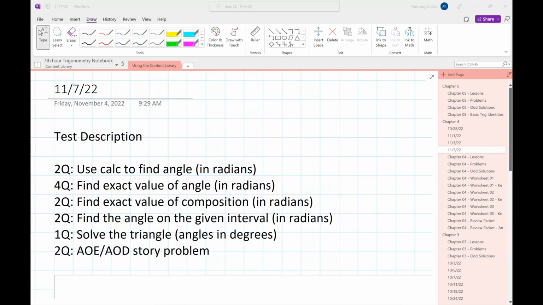So you just type that stuff in your calculator and press enter, right? That's all it's asking you to do. Can you literally just type this in your calculator and press enter? Big deal or no big deal? Littlest deal there's ever been, right? For a question to find the exact value of an angle in radians, in trigonometry, when we ask for an exact value, what are we going to be using? Unit circle. Does it specify an interval there? No. So what are you going to have to use as the interval?